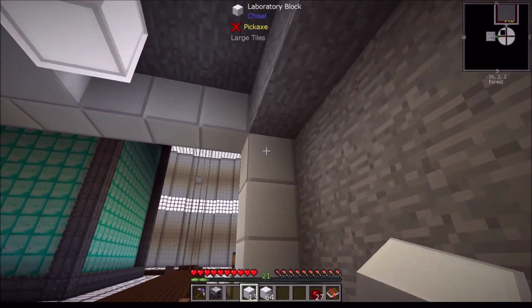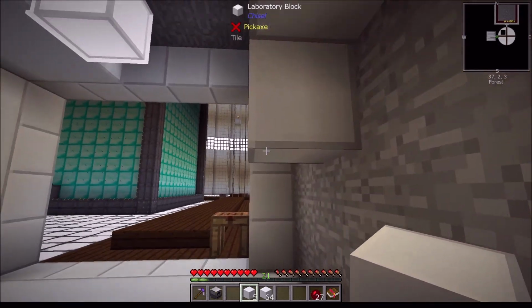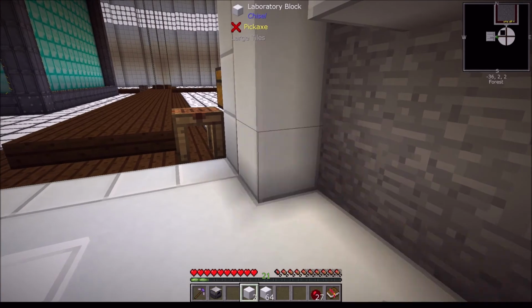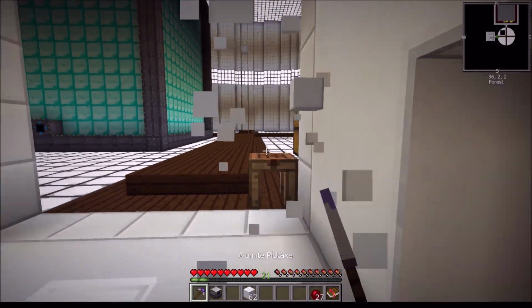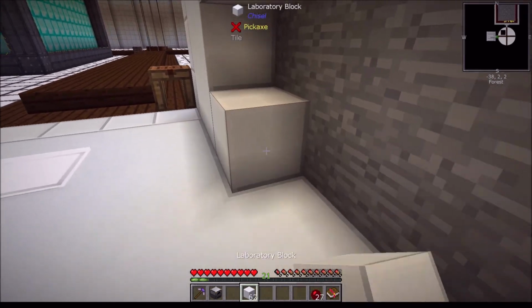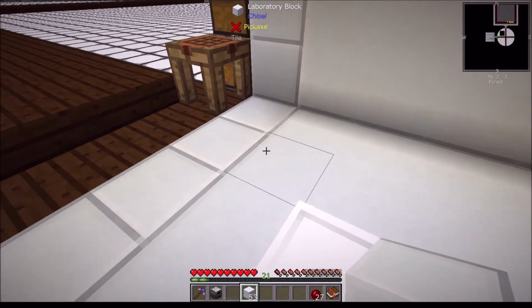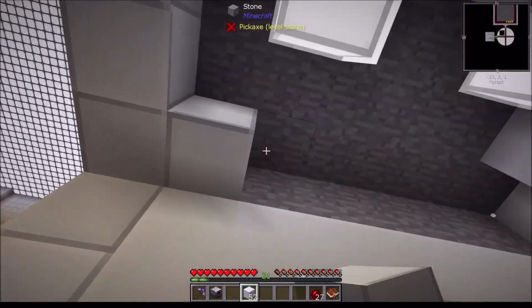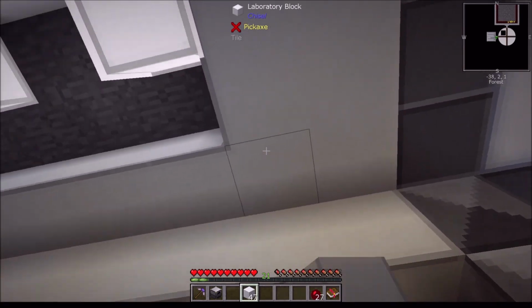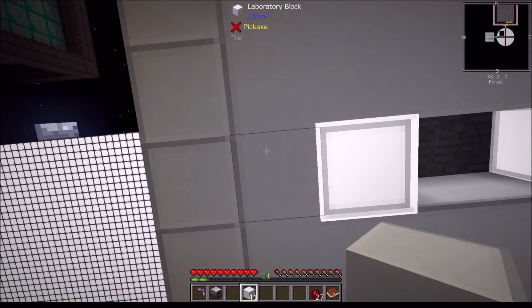I'm going to come back and I'm going to finish fixing this up. I should not have used vein miner there. That was my bad. So I just created more work for myself. That is so irritating that happened. And the reason why is because it was that corner connection. I had it right here, but that corner connection was all it needed. Oh well. Why am I seeing sky?